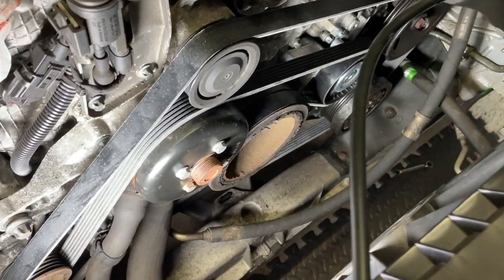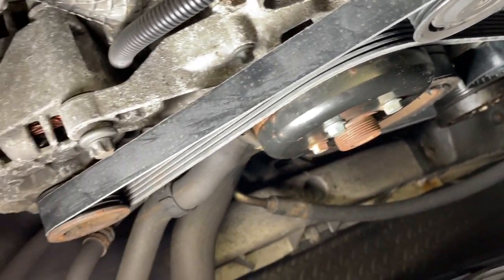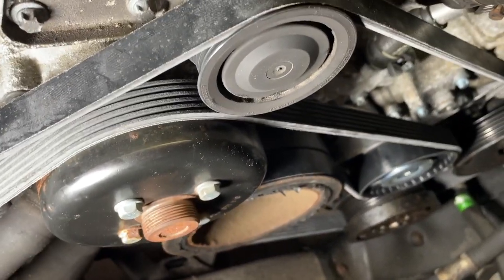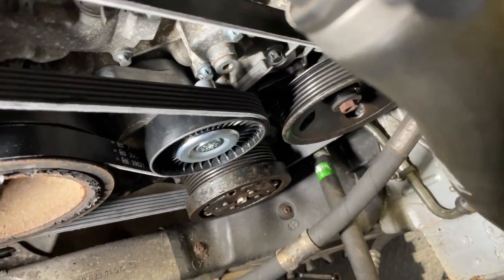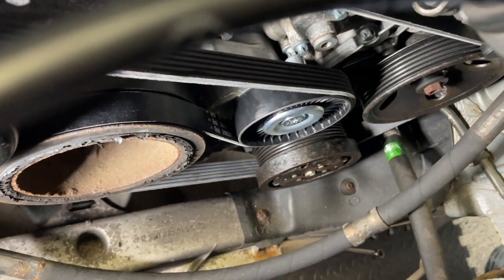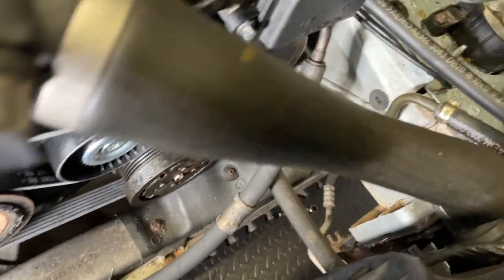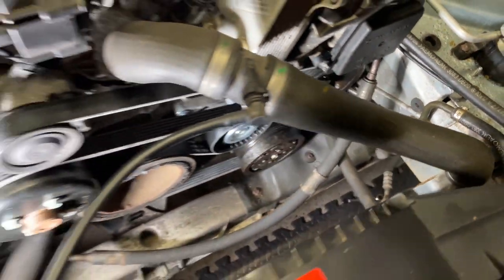And there we go. So make sure the belt is right in the middle of all the pulleys, not overlapping anything. And the tip of the water pump, it goes round it backwards so the ribs don't touch it. And the tensioner, again, the ribs don't touch it, they go round backwards. And the ribs go round the crank pulley, power steering pump and AC pump. And make sure everything's perfectly lined up and we're good to go.